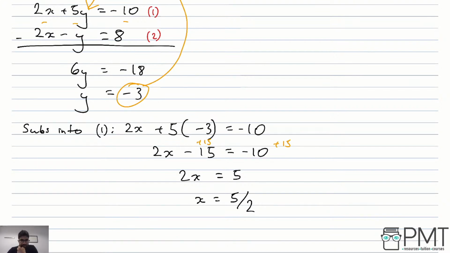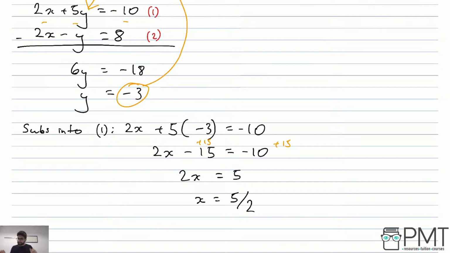Let me know if you agree with this or whether you have a different answer. You have got minus 15. Check your answer. How did you get minus 15? Yep, 2x is 5. So at the end you should have x equals 5 over 2. Well done, Nicole. You got the answer. And again, you have both an x and a y value.